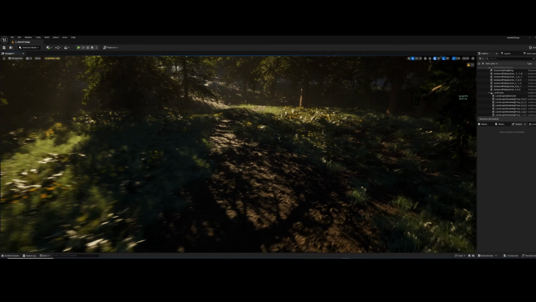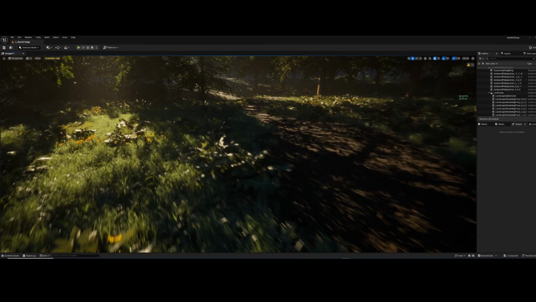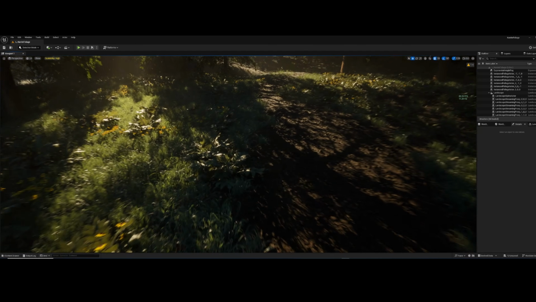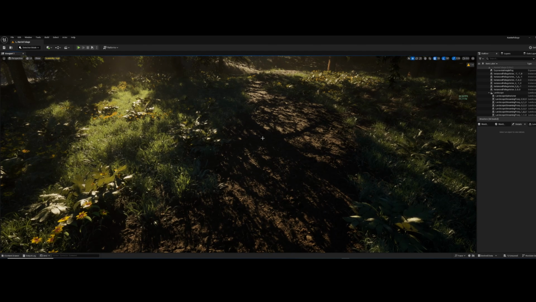Basically, if you have something in motion and it's supposed to be casting shadows, it's not going to cast shadows naturally because it's not calculating it dynamically. The drawback is you don't get the shadow movement, but you do get better performance.